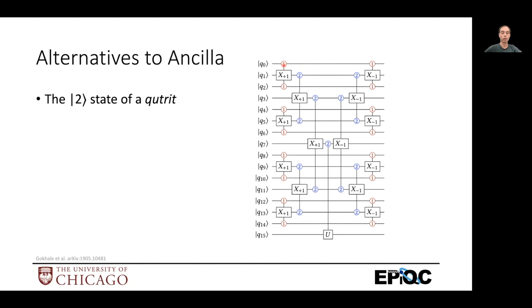So here, if qubit zero is one and qubit two is one, it will add one to the value of qubit one. So the zero becomes a one, if it's a one, it becomes a two. So only if qubit zero, one, two are in the one state will qubit one become a two. Same for this group of qubits below. And then only if this is a two and this is a two and this is a one will this become a two. And you have that log structure again propagating the value to this final gate that applies to the target.